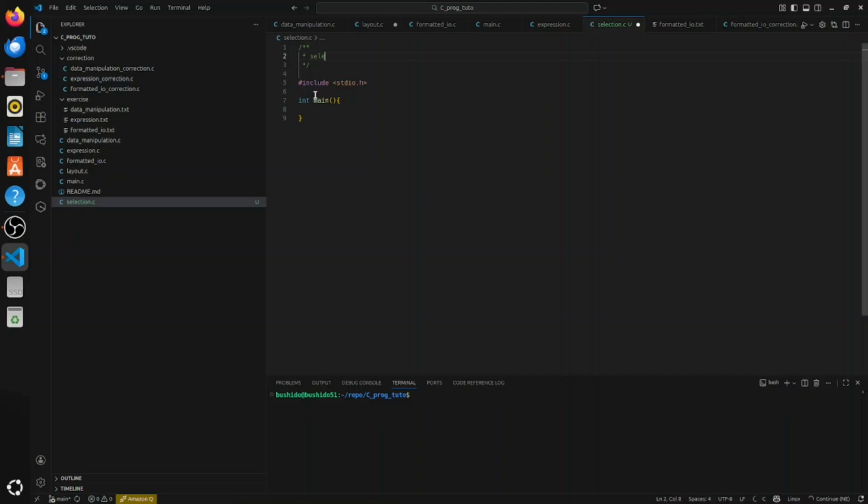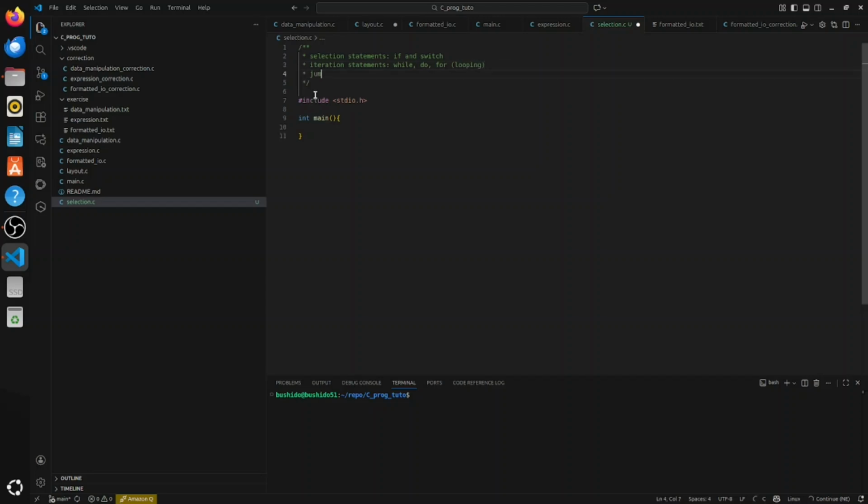Okay, we have three categories. We have selection statements. Selection statements are about if and switch statements. We have iteration statements like while, do, for. That is about looping.